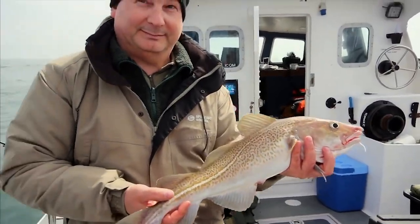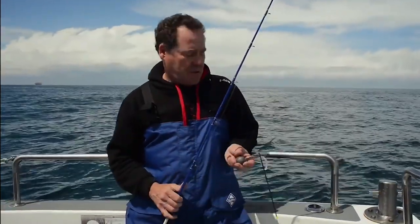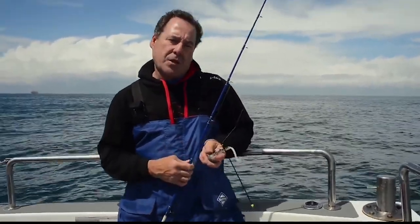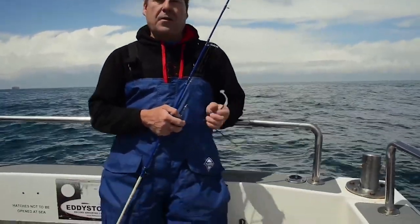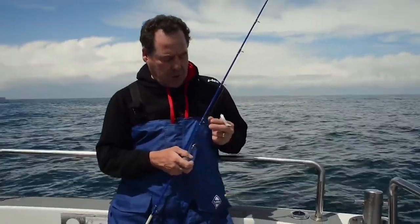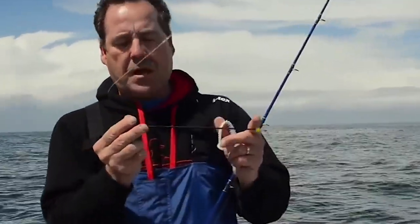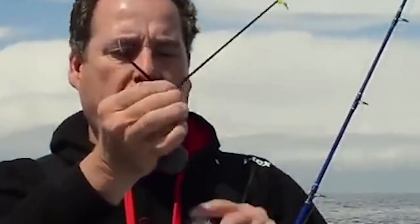Lovely girl. Nice fish. So we've hit slack water now. Not a lot going to happen probably for about another 15-20 minutes till the tide picks up, but it gives me a good chance to just talk through the rig and look at the couple of lures we're using. So this is just a standard boom, 8-10 inches long, and I've got an 8-ounce ball weight on there. I use a ball weight because it hopefully will bounce over the wreckage rather than stick in it.